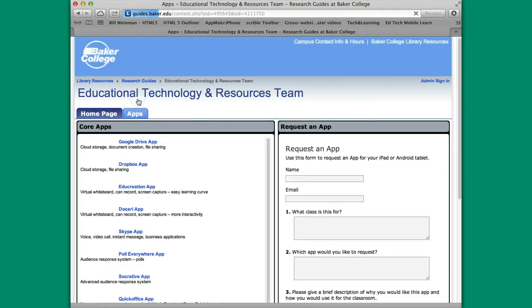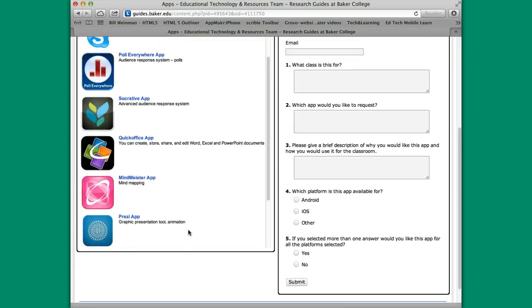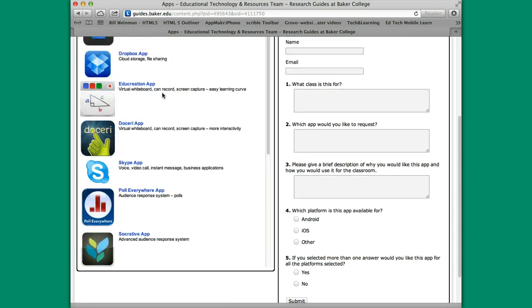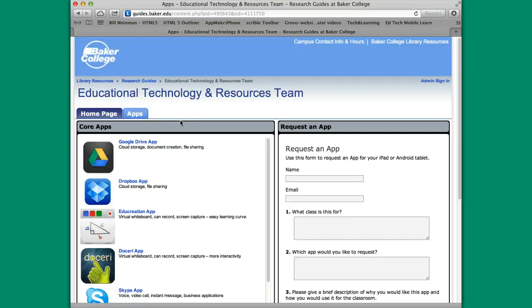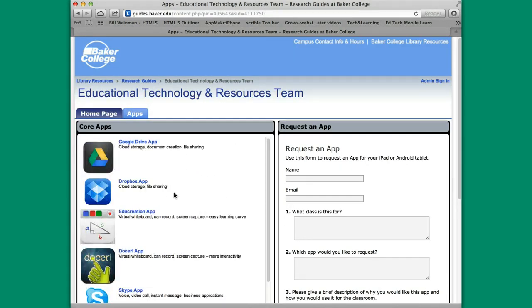So all you're going to have to do is click on that. You get a drop down and you're going to have some little pictures or images of what the apps look like. I'm going to have about a paragraph description for each one of those, so it's going to be a lot more detail than it is here. This was just a test as we were building the page, to get approval from the powers that be that we wanted to go ahead and do this and get any input as to how they would like it laid out and everything. Okay, so I just wanted to show you that.